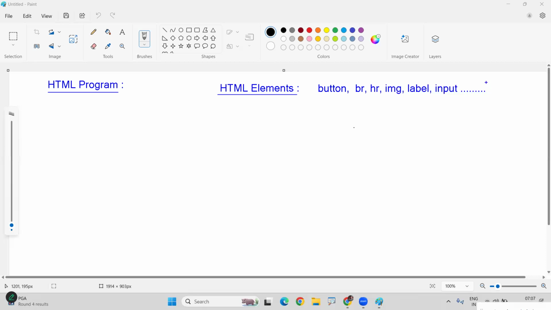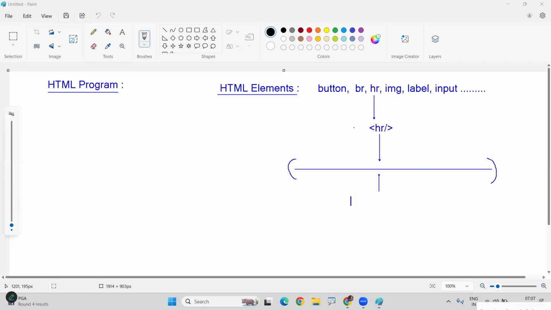Let me explain one thing. If you just write HR, just imagine, we need to put it in angular brackets, of course, I'll explain. If you just write HR, then automatically one horizontal line will come. Directly, one horizontal line will come. How will it display that horizontal line? Background logic is there.